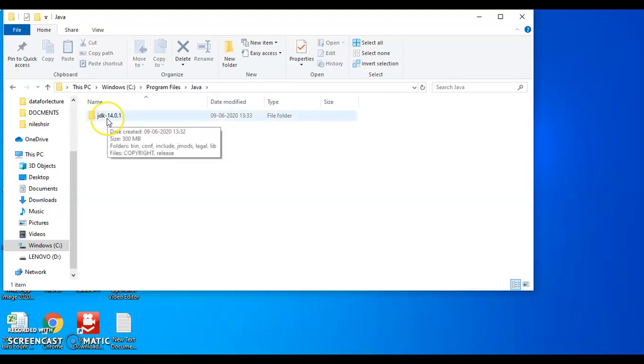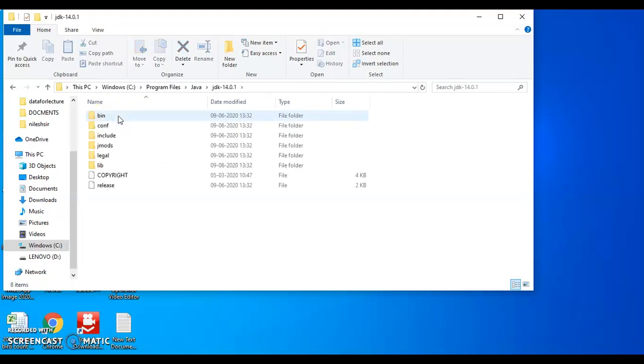So we have to set the environment variable or system variable for running the Java applications. So we have to click on this JDK folder. Then we find the bin directory.